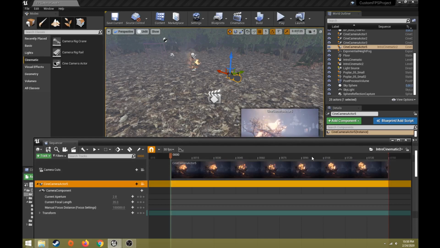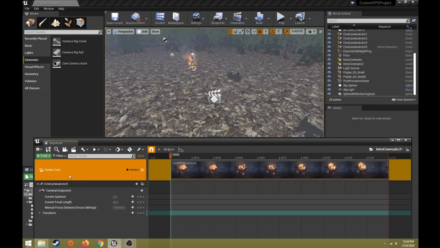So through the length of the timeline, whatever that timeline is, by default that's from 0 to 150. Every 30 frames is 1 second, so that is 5 seconds here. So it will pull in the camera cuts track by default and show me a preview of what that camera sees.